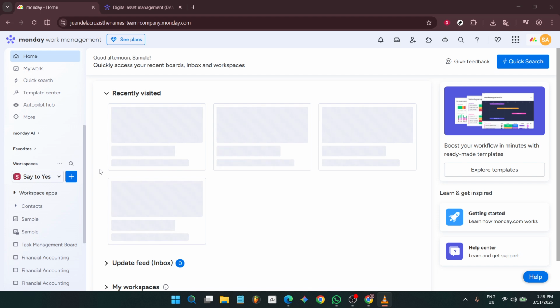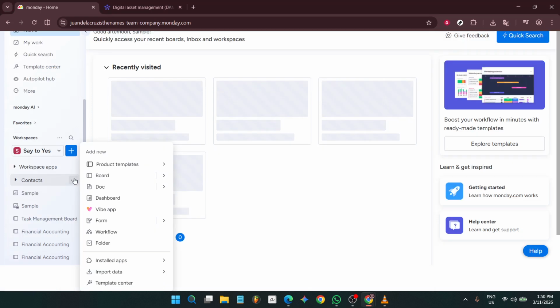Start by heading to the Monday.com homepage and signing into your account. From your dashboard, look toward the top for the blue plus button. This is your shortcut for adding new items to your workspace. Give it a click to open the creation options. Using this button keeps everything consistent inside your existing structure, which is great for team visibility and handoffs.